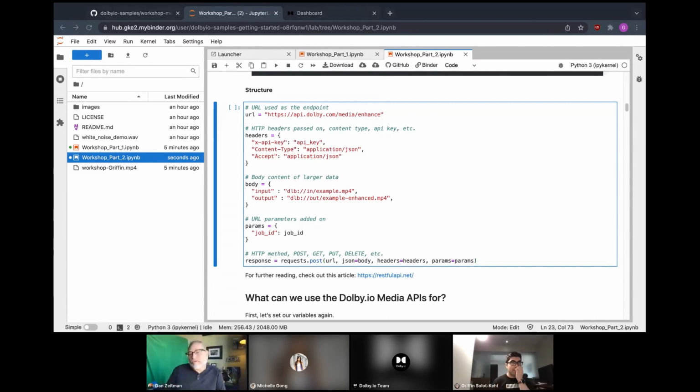Hey, Griffin. So we've got another question in the chat. They'd love to know about some real-world examples besides just this demo that we're currently doing. Yeah, could you expand a little bit on that question? Because all of this code is code that will work in the real world. And as you saw, all that code was literally taking that media API and enhancing it directly. I'd love to know more about your use case and what you want to see in the real world. So if you let us know in the chat, we can come back to that a little bit later.